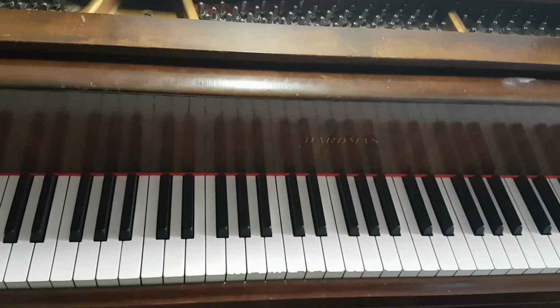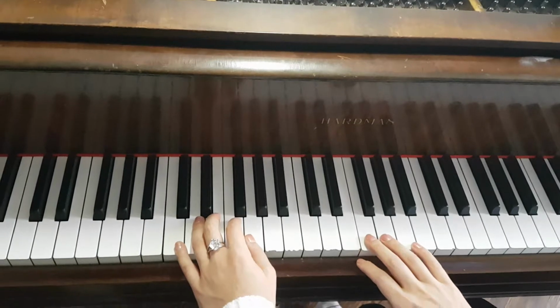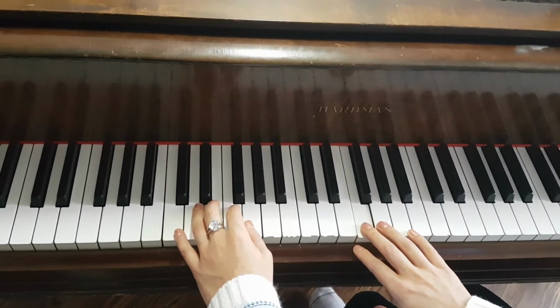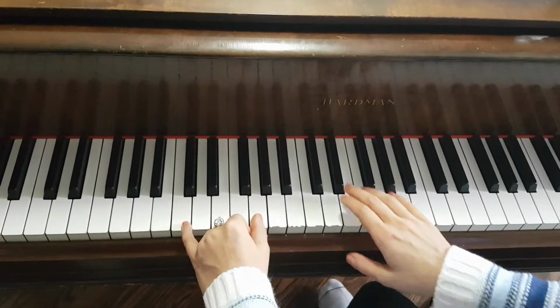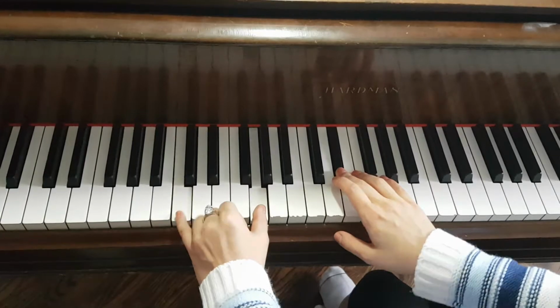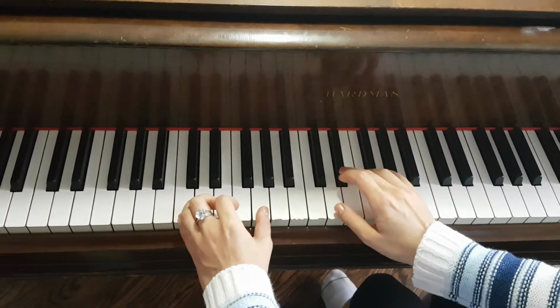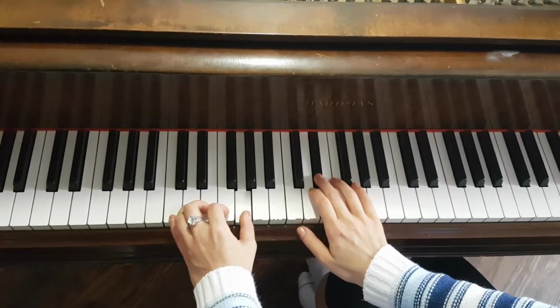All right. This is a tutorial for Preparatory A Royal Conservatory Music song titled Jazz Blast, and it's by Nancy Arundel Faber. It starts with the first note, E flat here, and C and G in the left hand. Second note, third note, and so on.